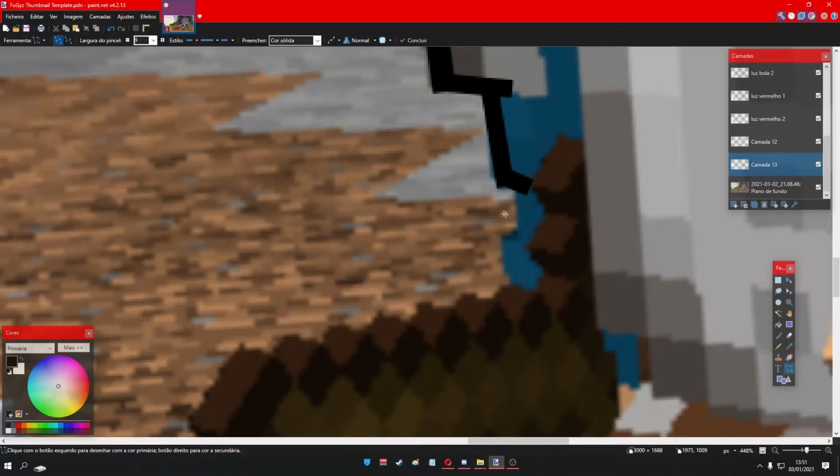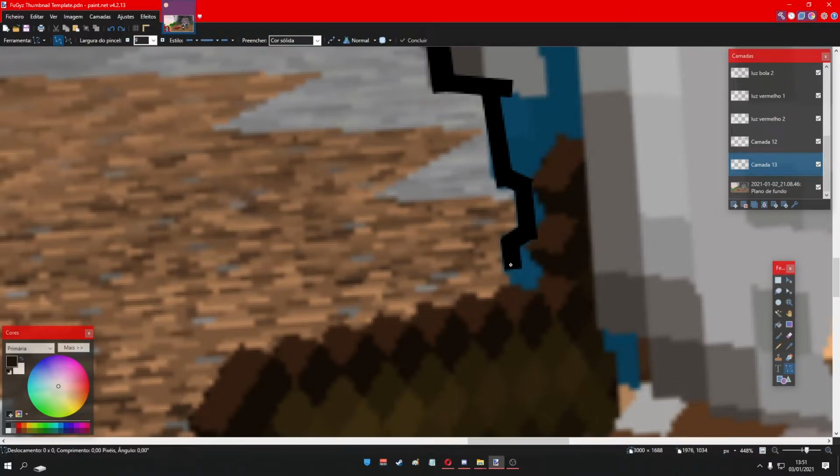Try not getting the background, because it's gonna look worse. So try to do it perfectly, but if you can't, then do it a little wrongly, because it's gonna look better if you do that instead of including the background.